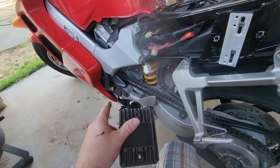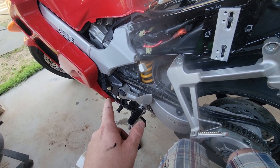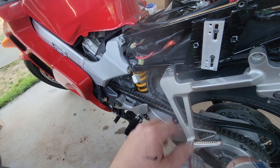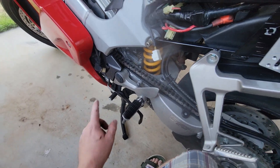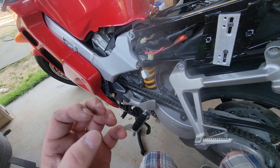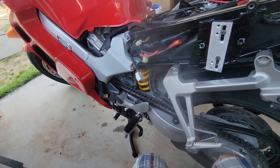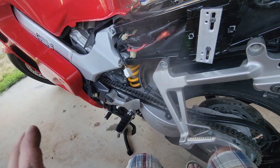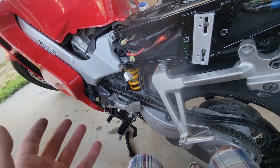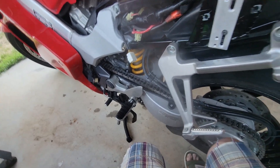They're just more expensive now if you want an OEM one — and honestly I don't even know if they're truly OEM anymore. One site with Honda OEM schematics listed it as 'vintage something corporate,' so I don't know if you can technically get an OEM stator for a fifth gen. Sixth gens use what looks the same but the bolts may line up differently. The eighth gen ones are clearly different, but I may buy one just to see if it fits, since you can still get them for the 2014–2016 models.